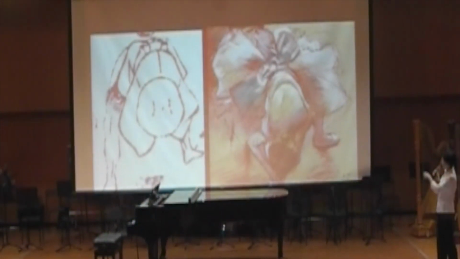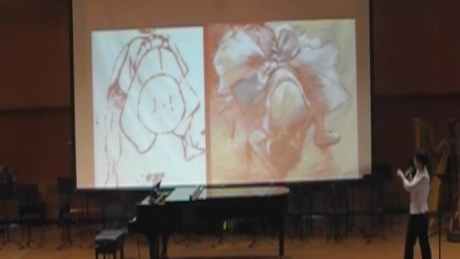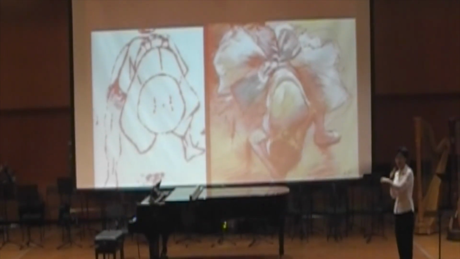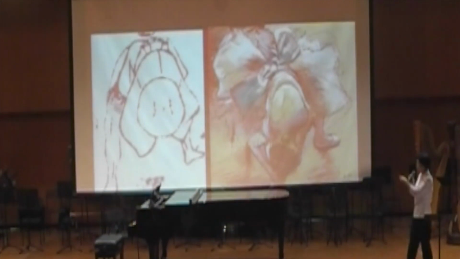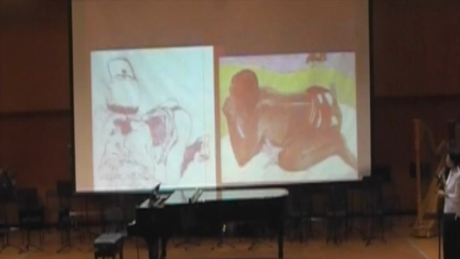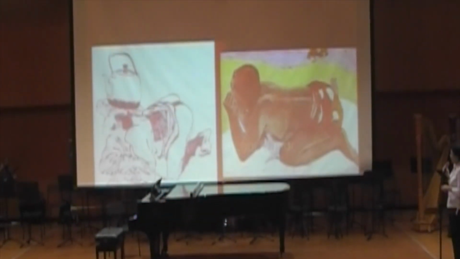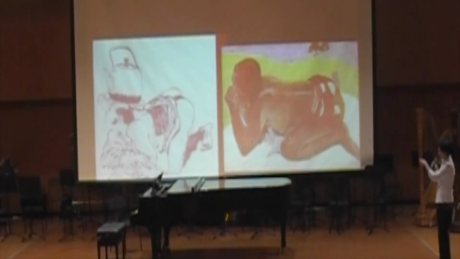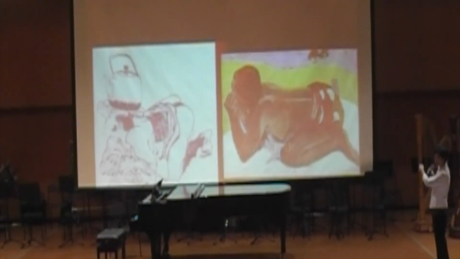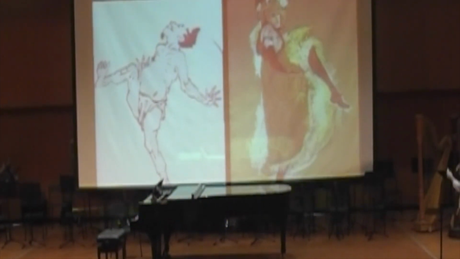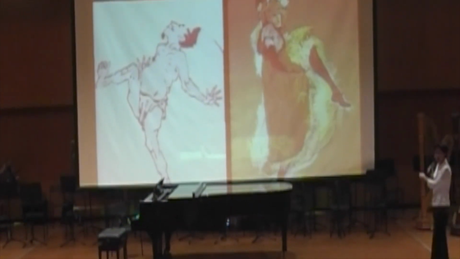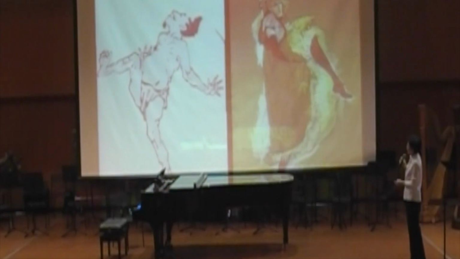Here's another. The right side is Degas' famous dancer with double bass, and you see the same sort of pose with Hokusai's sketch. Here's one by Gauguin, man with a crouching pipe, same pose, you realize. And this is, of course, the famous Can-Can dancer that everyone knows.